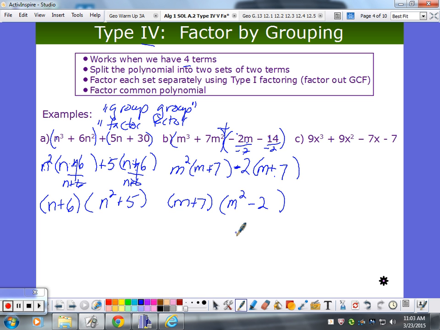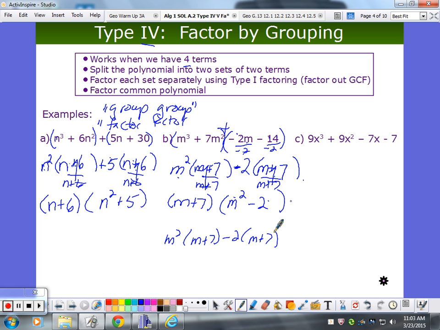I have a question. Okay, see how you factor out this guy? It's like you're dividing through by it. What's m plus 7 over m plus 7? M plus 7 over m plus 7 is always a 1. Same thing over same thing. So I'm left with m squared minus 2. If you multiply this back, you'll get m squared times m plus 7 minus 2 times m plus 7.